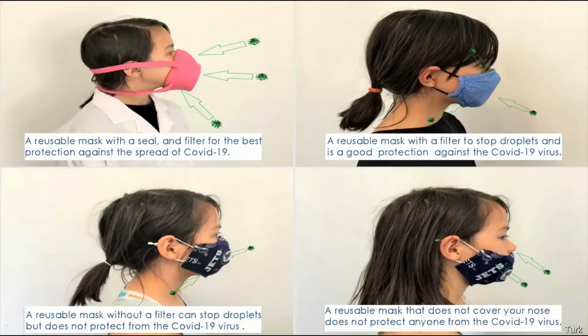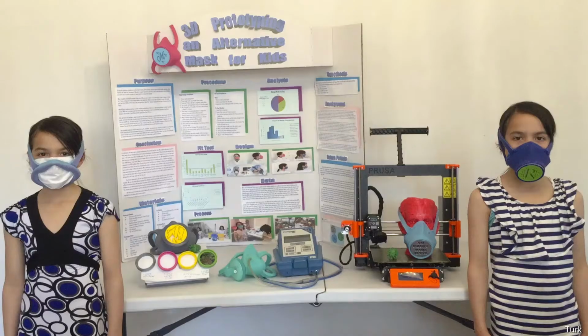In doing this project, we learned that a cotton or a polyester mask helps to stop droplets from spreading, but a mask needs a filter and a tight seal or fit to protect kids from getting the virus. If kids have a mask that has a seal and a filter, they can protect themselves and their teachers.